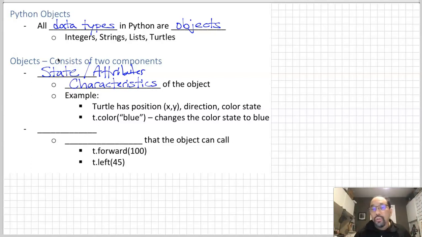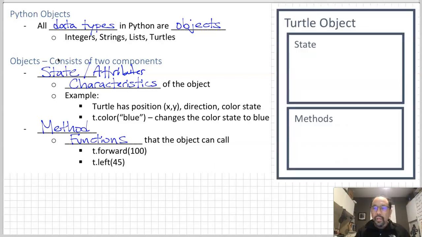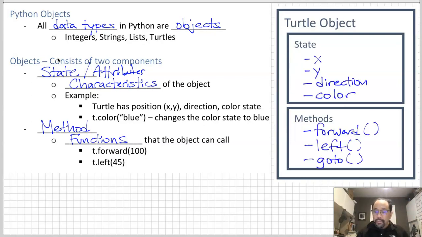My object can also do things, and these are methods. And we're familiar with these. The turtle can move forward, the turtle can turn left, we can sort a list, we can append onto a list. These are all different kinds of methods or functions that belong to that particular object. So when we're talking about an object, we're always talking about two kinds of things of that object. The state of that object, and again, in the context of a turtle, we have our location, direction, color, and then methods that are owned by that object that we can call with that object.